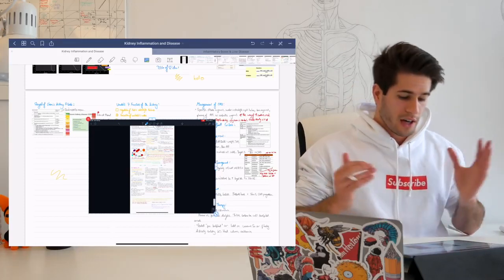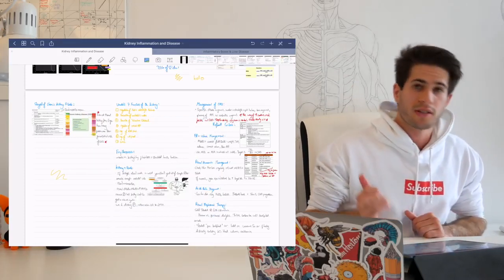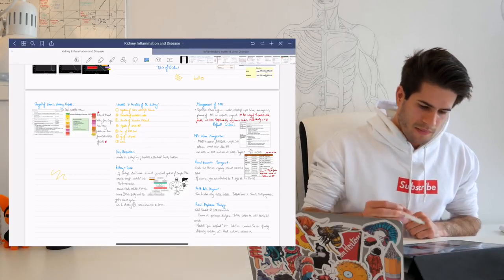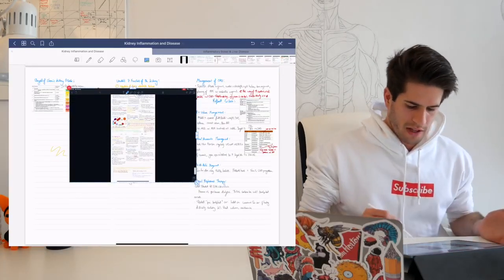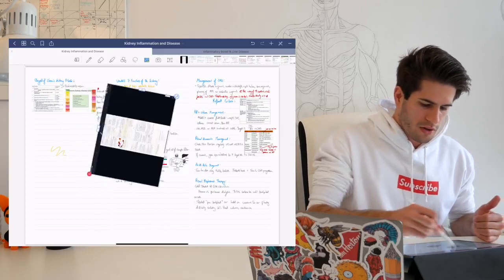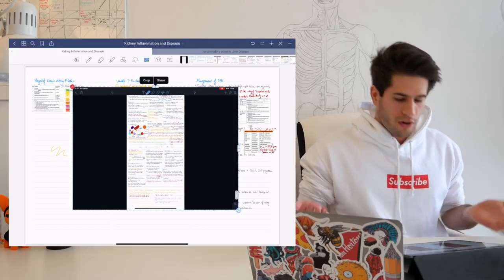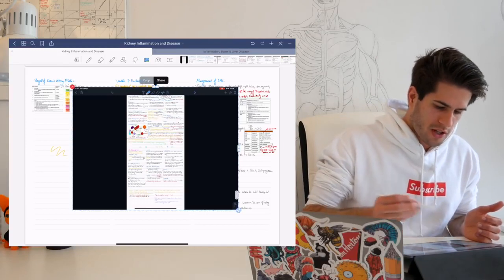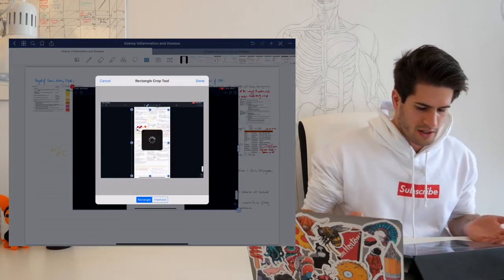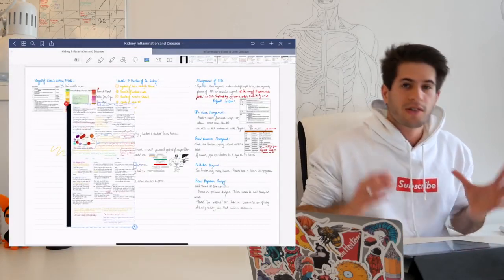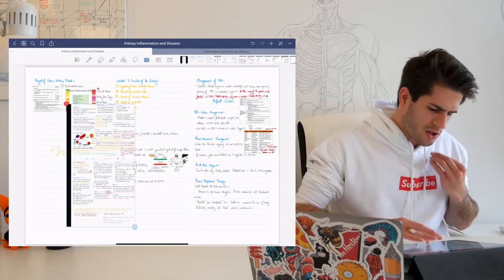Goodnotes file. And also notice how quick that import was, because I'm going to compare it to Notability later. Look at how instant that import is. Super, super fast. I can easily manipulate it. From the corner, I can make it bigger, smaller, I can rotate it. And if I want to crop it as well, I can just tap on the picture, click crop here, and automatically make it bigger or smaller as I wish. Click done, and that's done really quickly. So the image manipulation in Goodnotes is so much better.